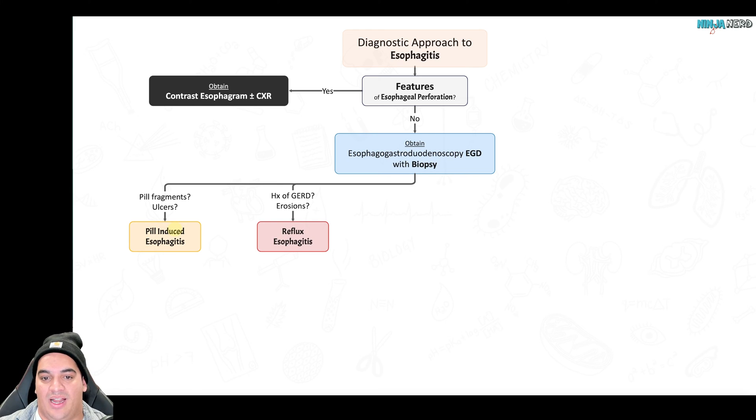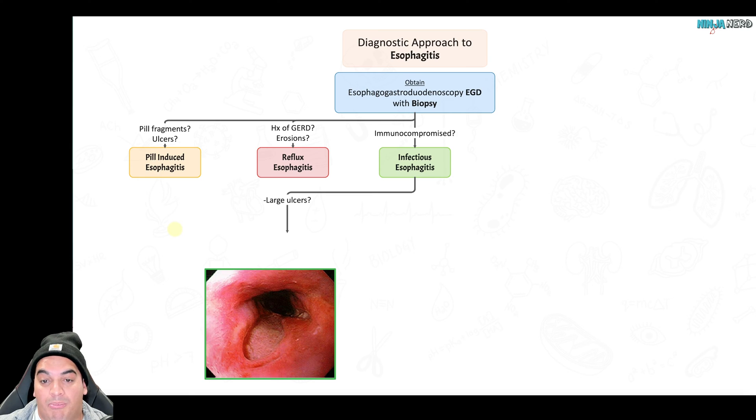If they have a history of GERD, chronic reflux, and they have erosions, that would help nail the diagnosis of reflux esophagitis. The other one is: are they immunocompromised? If they are, this really makes me think it's infectious. I gotta really dig a little bit deeper and take a look at these ulcers. If they are big, gargantuan, gaping ulcers, I'm really scared for CMV. I should biopsy this area, and when I do that, you see cytomegaly with inclusion bodies. That's going to help me think this is likely CMV esophagitis. It's always important to send off viral cultures of the biopsy to make sure the virus is susceptible to particular antivirals.